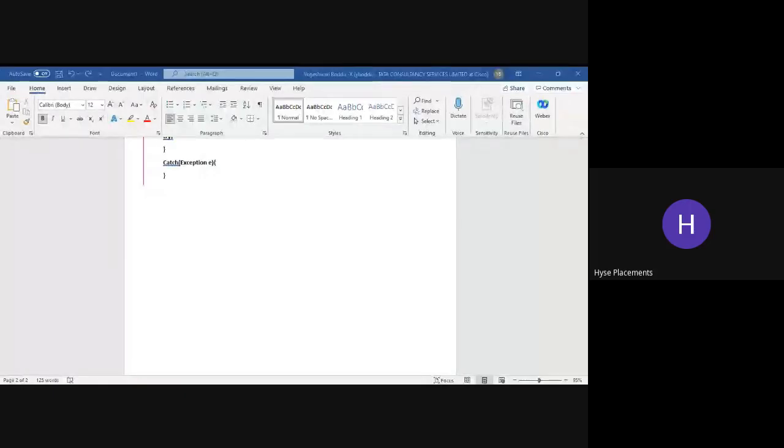So after this try catch, we have throw. Generally, throw is something simple. It just has the keyword throw, and it doesn't have much more than that.